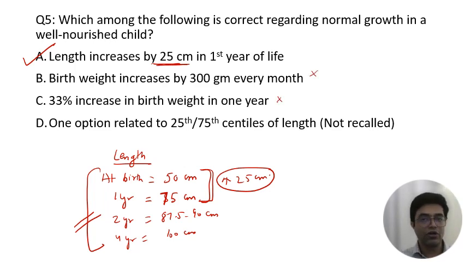Option D was not recalled, but even if option D is not there, option A was just like that, as mentioned. 3 or 4 students said that, sir, almost this was the option, so the answer is likely to be A, right? So a question on anthropometry has come. It was not easy. If you have got it right, trust me, you have done well.